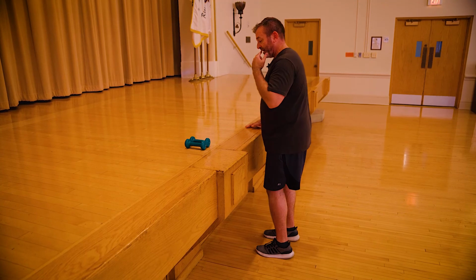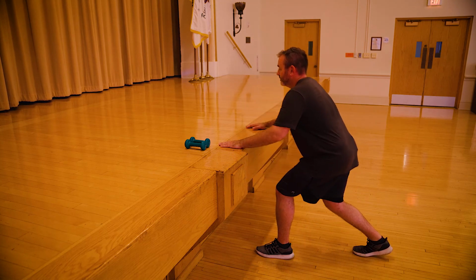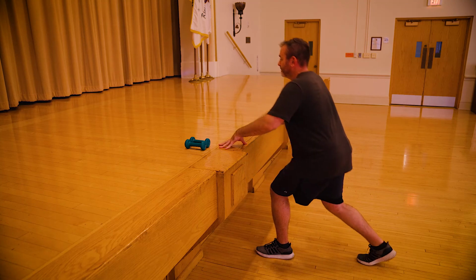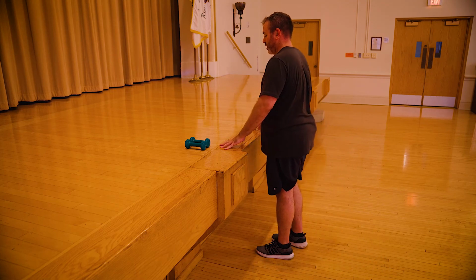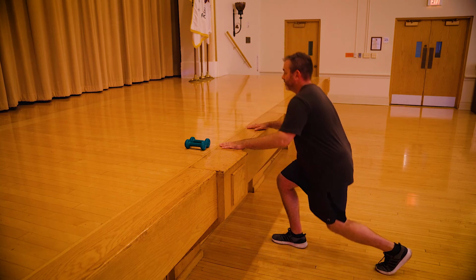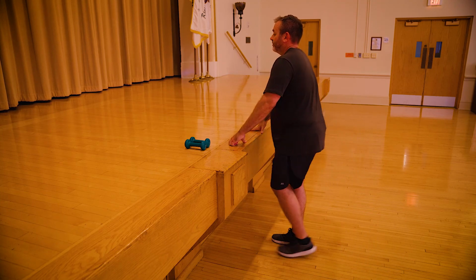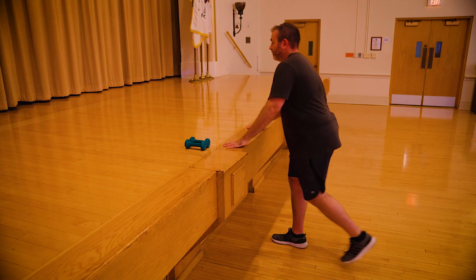Okay, reverse lunge, 9 on each side. 1, up tall. 2, 3, 4, 5, 6, 7, 8, and 9. Up tall. Okay, let's switch. 1, 2, 3, 4, 5, 1 more, and 9. Good job.